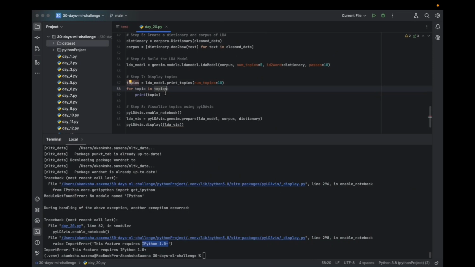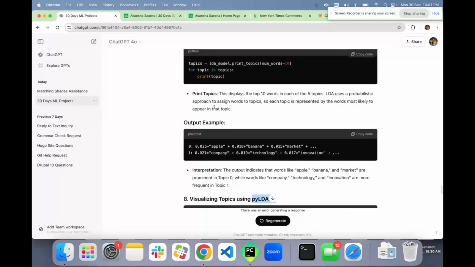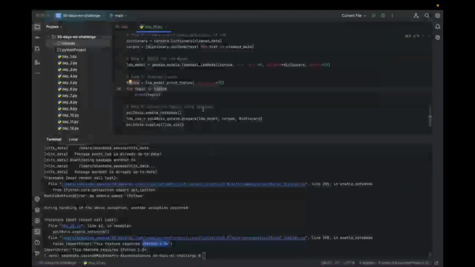We got 10 topics, and in each topic we got 10 words according to their probability. That is how it works: the words most likely to appear in the topic. So we are able to get the topics out of the documents that we were given.